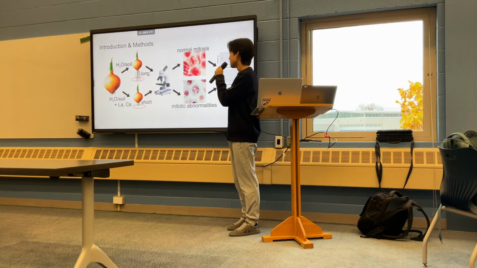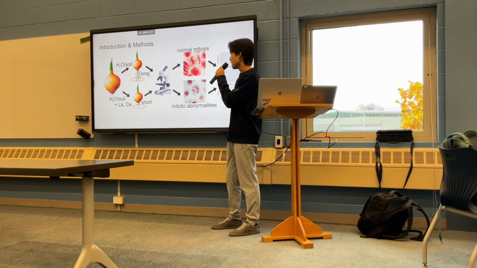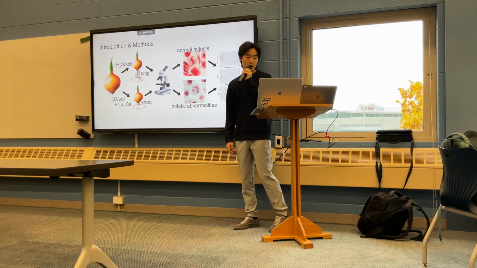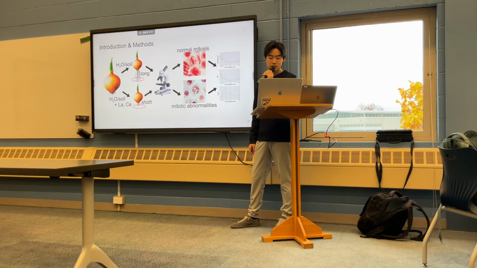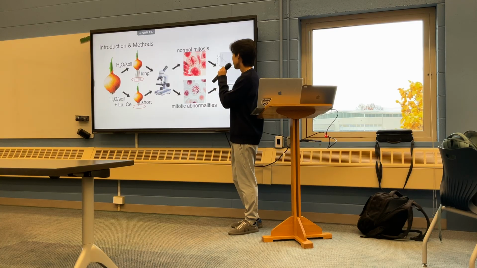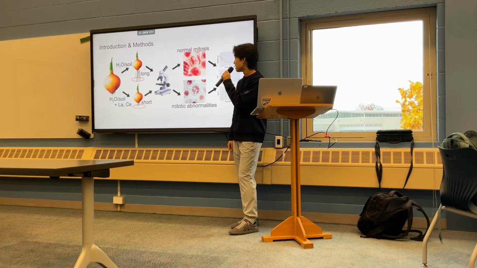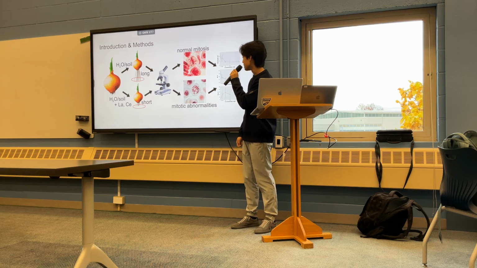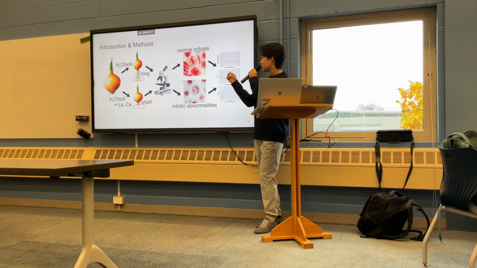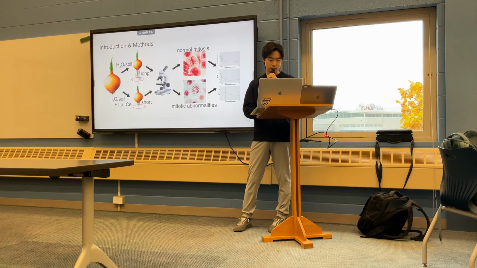In this paper, they studied the effects of rare earth elements on onion cells, and they specifically used onion cells because they have 16 large chromosomes, rapidly growing bulbs, and large cells, which makes it easy to observe the effects of the rare earth elements on the growth of the onions. They observed normal mitosis versus mitotic abnormalities through computer platforms and through microscopes. That eventually led to them quantifying the data with 3 different quantifications.